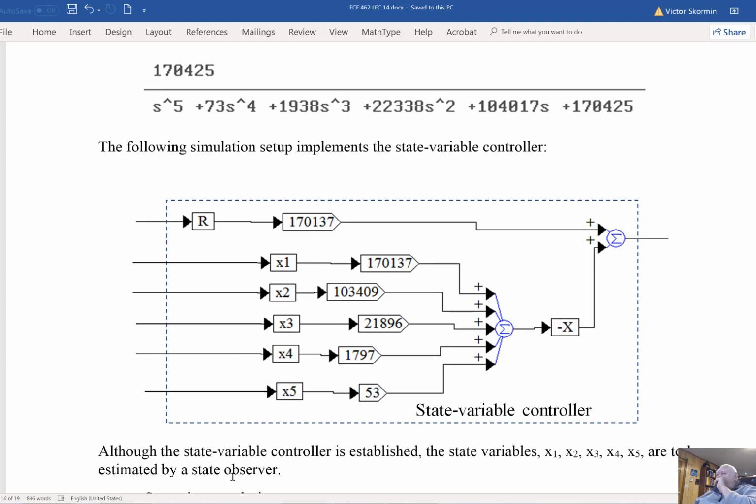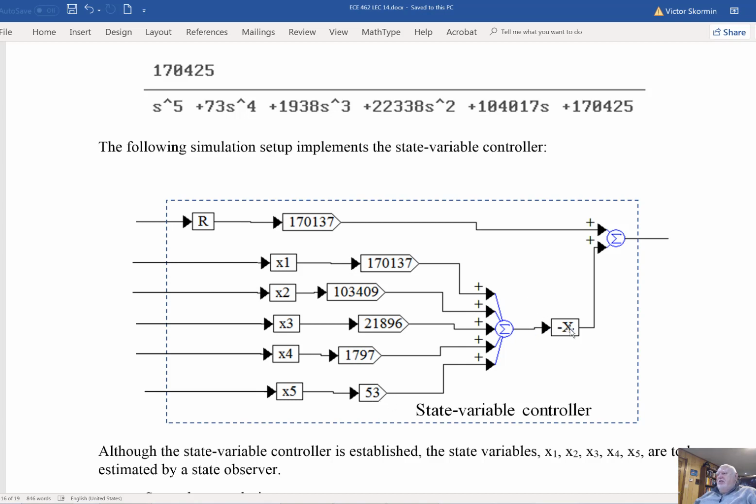So what you can see here is the control law for one of the decoupled channels. This is the state variable feedback: state variables x1, x2, x3, x4, x5 multiplied by the elements of matrix F of the state variable controller.